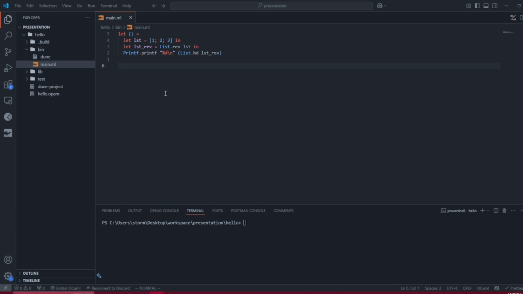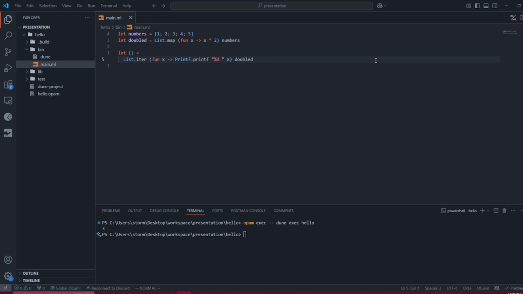And a small hint is that List.rev reverses the list, and the printed value is actually 3. Why? Because we are reversing this list and then we are printing its head. So when we reverse it, the list becomes 3, 2, 1, and then we print the head of the new list, which is 3.